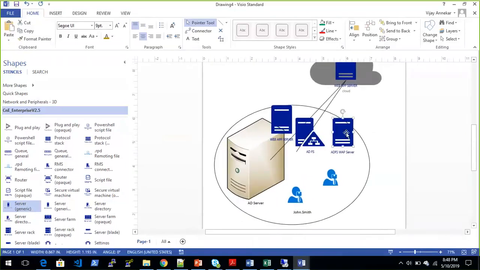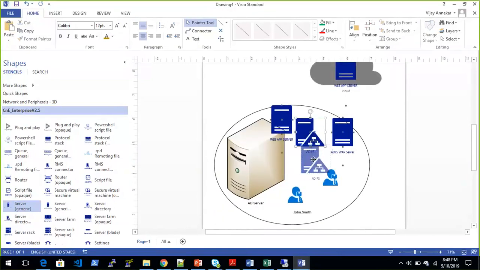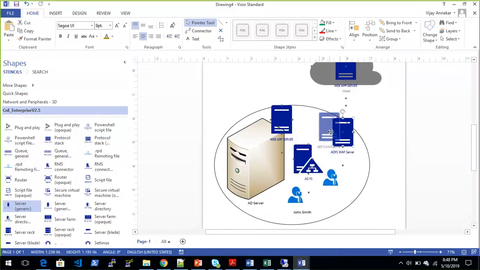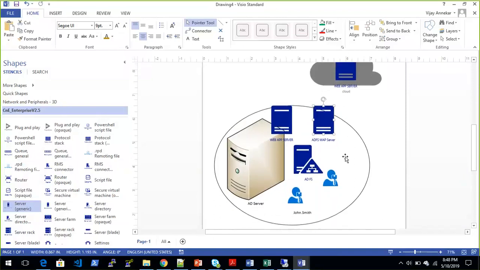So what does this do? I would say this will be a proxy in between your web app server and the ADFS server.